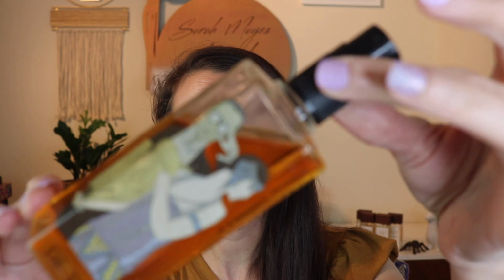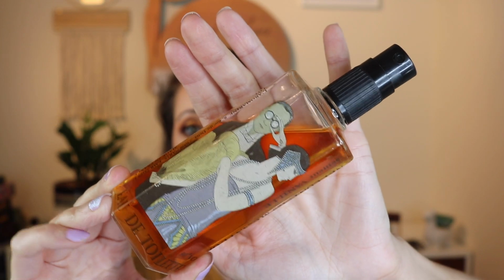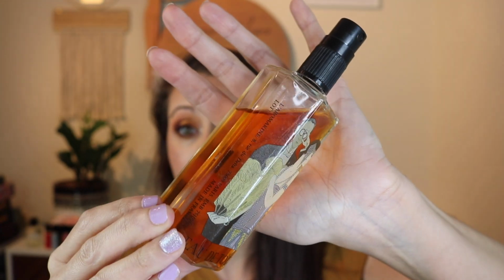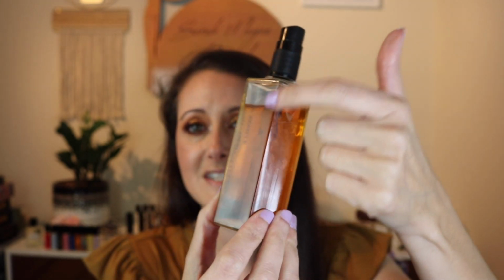And then another vanilla I have is this one here. I picked this up off of Mercari. I believe this is also an older version of Outremer Vanille. It just comes in this really gorgeous bottle, which I will definitely be hanging on to when I'm done with the fragrance. I mostly bought it for the bottle, but also because it was a vanilla fragrance. This one doesn't have a stick to be able to spray, so I do have to turn it upside down to spray it, but it works perfectly fine if I turn it upside down.